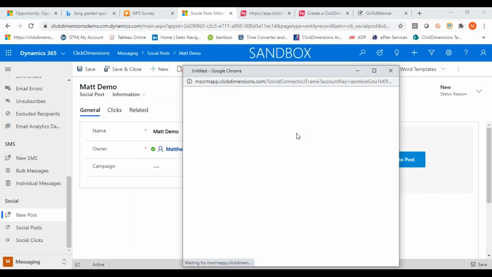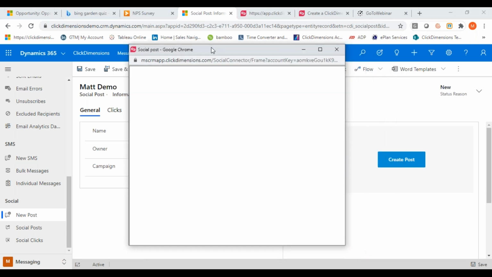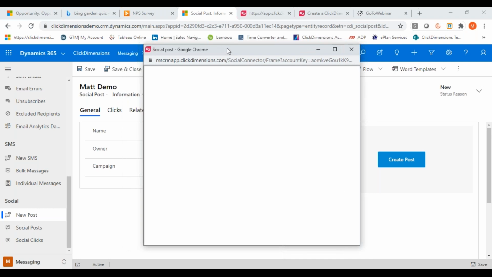And again, I'm sorry, my computer is being super slow today. But really, what this post console is going to let you do is schedule posts into the future. Those will show up on that marketing calendar. And then what's great about posting from right inside of Dynamics CRM is when we do have a link inside of these social posts, we're going to be able to track those link clicks back to specific contacts and leads inside of Dynamics. Or we can, again, look at them from a campaign level or an organizational level.